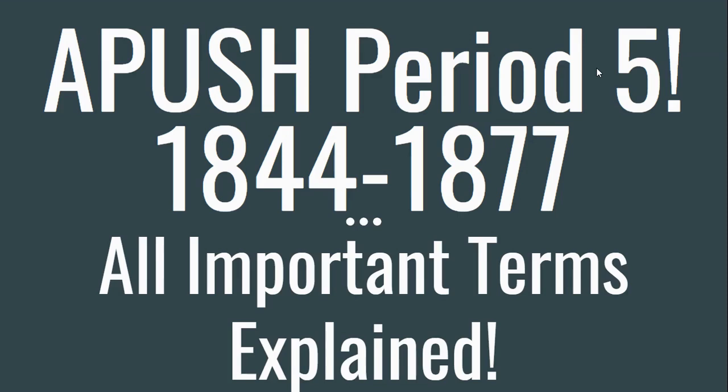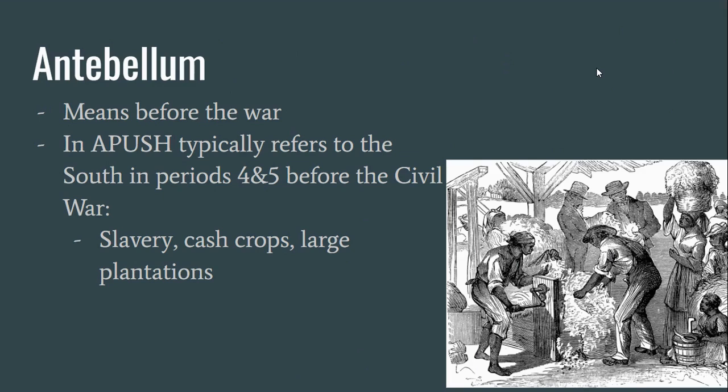Hey everyone, today we're going to explain the key terms for Period 5 of APUSH history. This would be a great way to either start the unit or review before a test. Many of these terms come directly from the College Board framework, so are likely to be vocabulary seen on AP exams. Okay, let's go. The first term we're going to start out with is Antebellum.